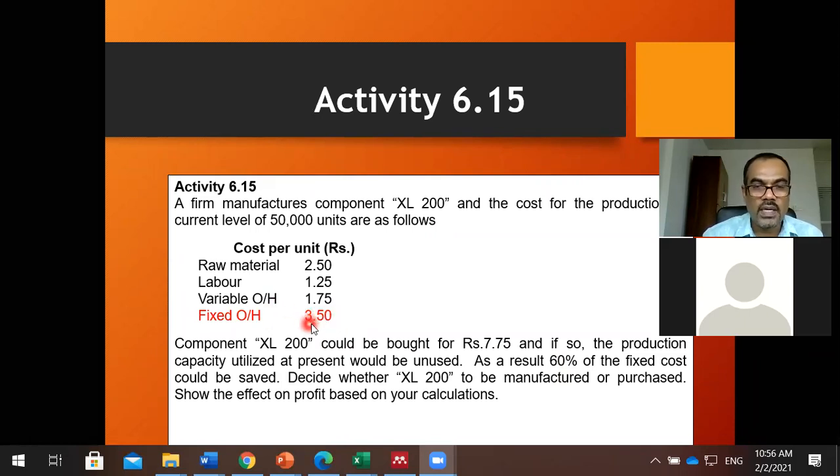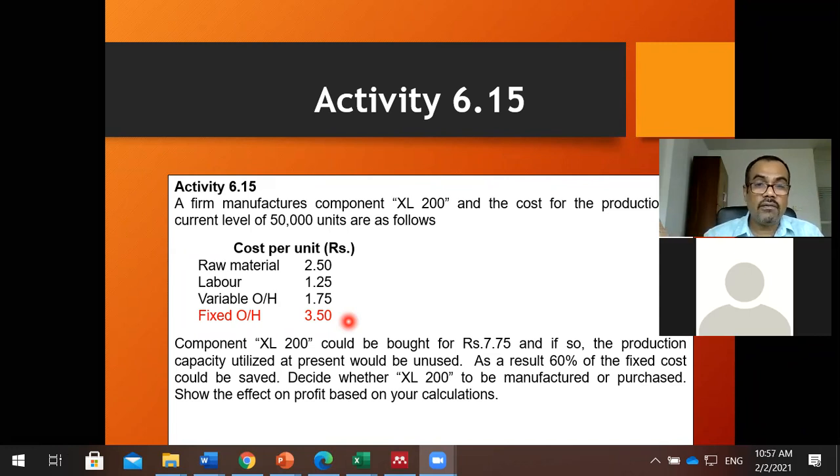This is the absorption, 350 per unit. This is not really something that is being incurred per unit. It is an absorption. Absorption is done based on the volume. Therefore, 350 should be multiplied by the current volume, that is 50,000. 350 into 50,000, how much is it? 350 divided by 2 for 100,000, that is 175,000. So the current level of fixed cost absorbed to this product is 175,000.